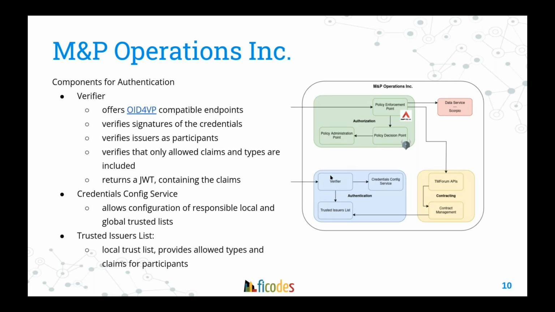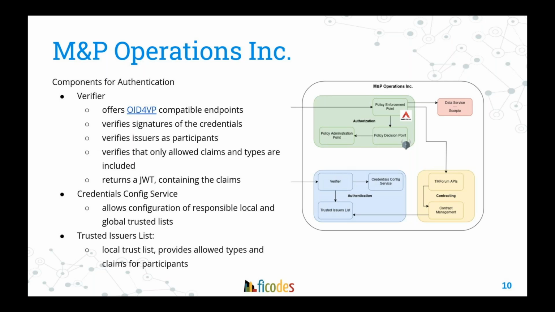The verifier itself then has the responsibility to get the credentials from a user or a service and verify the signatures of those credentials. Then it needs to verify that an issuer is actually a participant of our data space. For that, it will interact with the trust anchor or the data space operator and essentially check if the issuer is registered as a trusted participant of our data space.